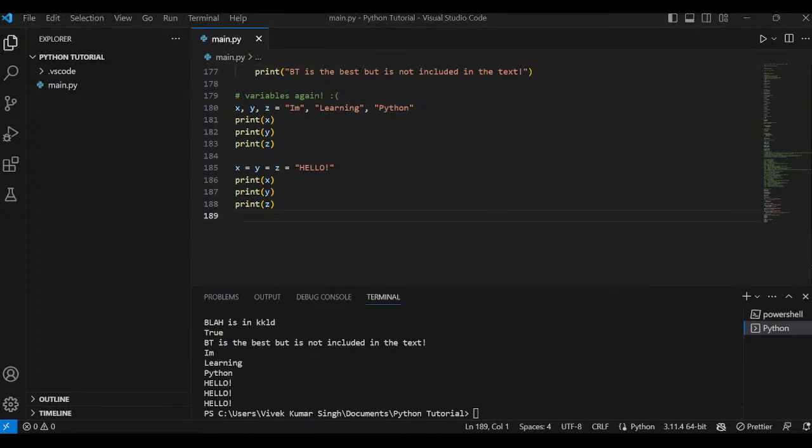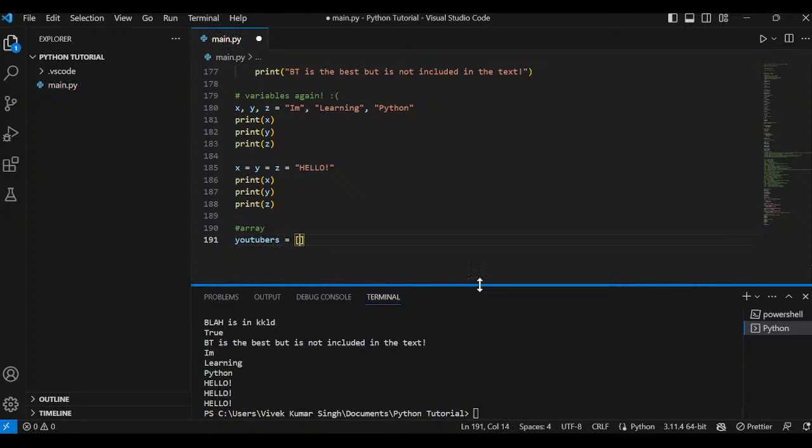We can also unpack a list or array. I'll tell you how to do that. First, we need to make an array. This is something you really want to know. We'll make this called YouTubers. YouTubers will have some stuff inside them.